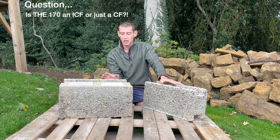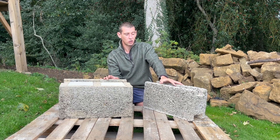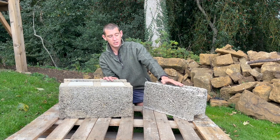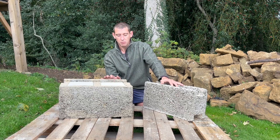This block will be butted up to and channeled into the concrete void of the 365mm block, so that when we pour our concrete it will also flow into the 170mm blocks, basically just giving us a really solid set of walls to fix our stairs to. So far we're finding the blocks a pleasure to work with.